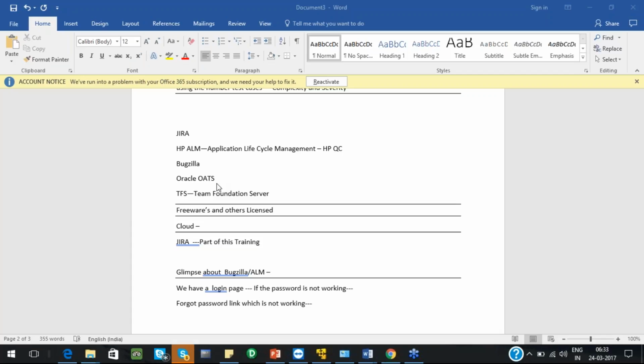So these points will come when you open a defect or when you write a test case, which test case has to be executed first, because of the severity and priority. So we need to understand what is severity and what is priority. Based on that, whenever we write a test case, we will have to define the severity and priority of the test case. And if I open a defect, what should be its severity and what should be its priority.